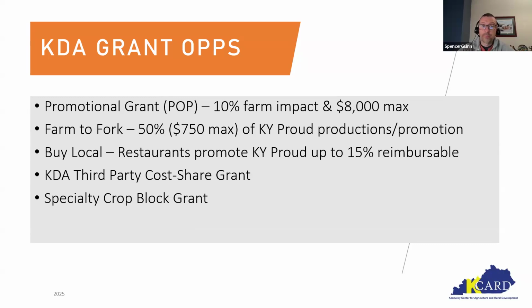So you've got to submit a budget. You got to say, this is how much X, Y, and Z is going to cost for me to implement. You provide that budget to KDA. They review your application. It's a revolving application period that's reviewed. I think it's every 2 or 3 months that they review the applications submitted. But they'll get back to you with questions and then let you know if you're funded or not. From there, you spend the money up front out of your own pocket. Then you submit receipts for those expenses in the form of a reimbursement, and then they provide you the reimbursement. So it's a 50-50. It's a cost share. So if you spend $8,000, then you're actually looking at a $16,000 project. Okay.